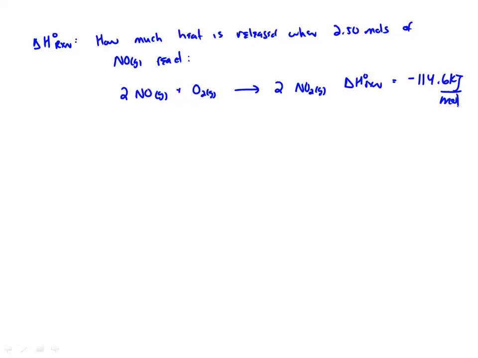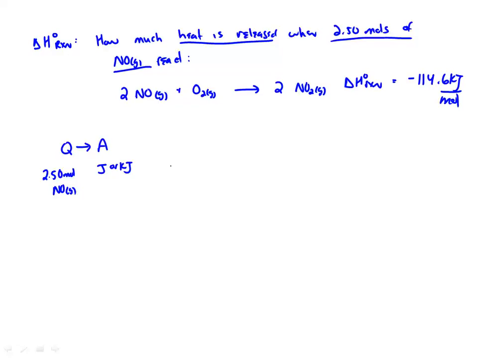So what do we want to do here? Our question is asking us how much heat is released when 2.5 moles of NO reacts. So if we think about it in that question-answer format, our answer says how much heat. Well, we know that that's in joules or kilojoules. We're not too picky. And then where do I start this reaction? Well, the only piece of information I know is 2.50 moles of NO.